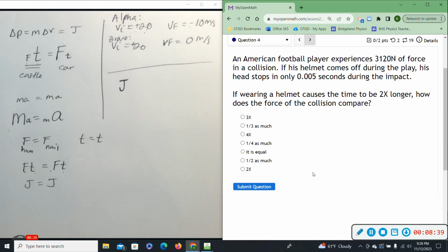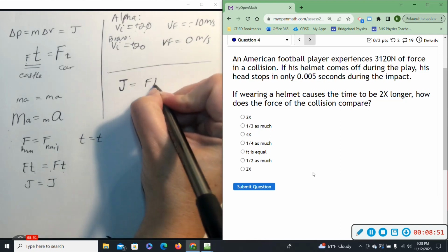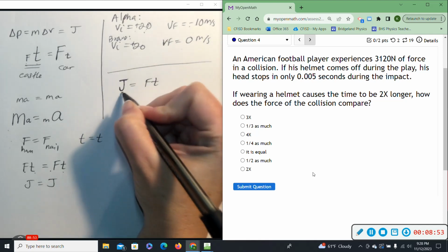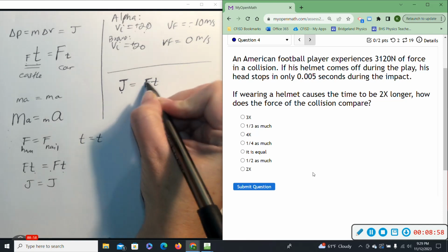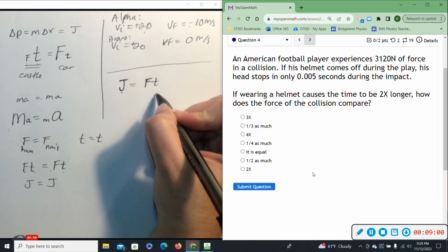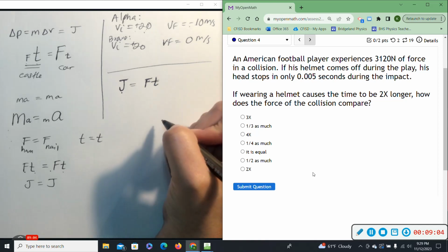Again, it's asking us to compare the exact same scenario. So we have the same mass and the same change in velocity. Thus, these will have the same impulse. The impulse is determined by the conditions that we just talked about. But impulse is equal to force times time. And so although the impulse will be the same, whether or not he has a helmet on, that helmet is going to help protect him because of the way that it affects the time and thereby affects the force.